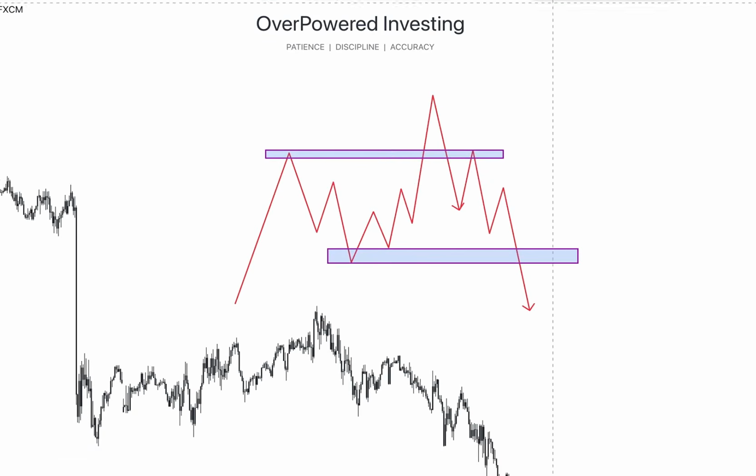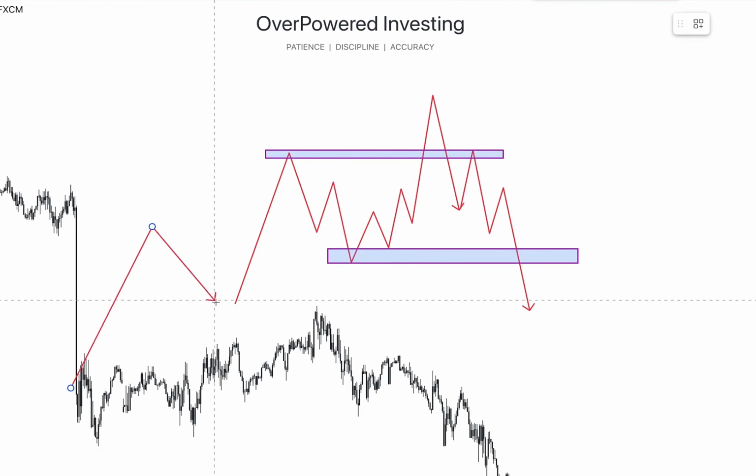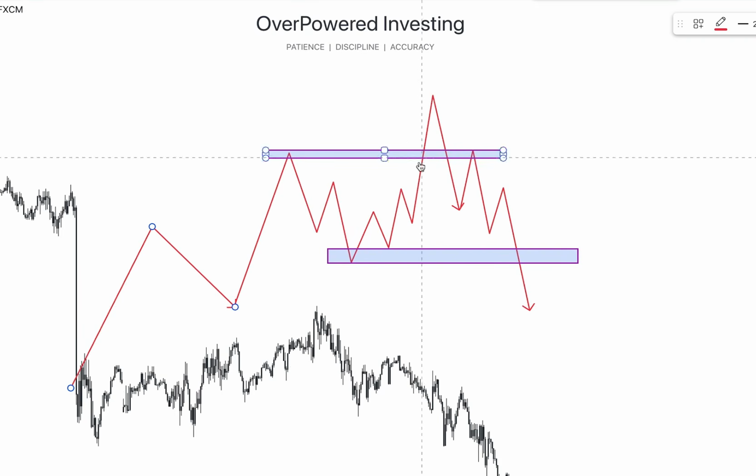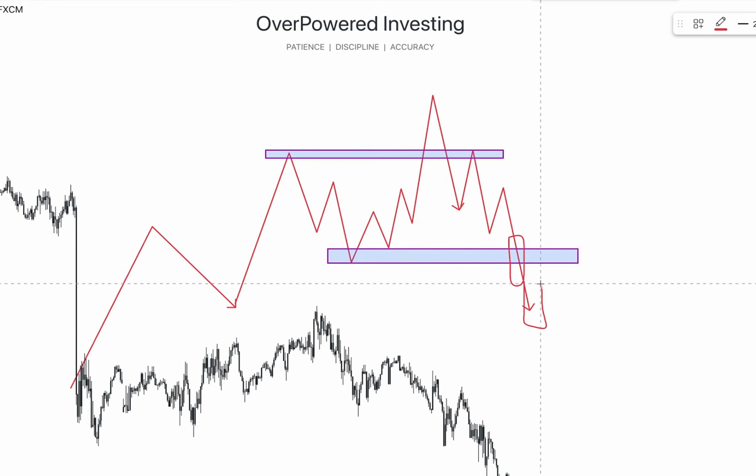This is where, for example, over here we had a bullish structure. The price was going up, making consistent higher highs and higher lows, and suddenly the price breaks down below the latest major low. As we have talked, we should have one full body breakout candle and another candle breaking down and confirming the breakout. In this case, we can say that the trend is shifting from the bullish to the bearish market structure.